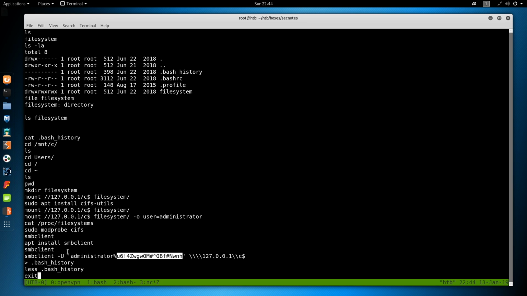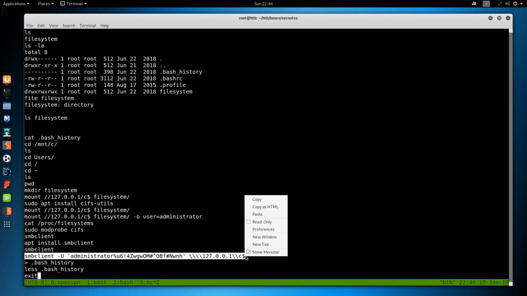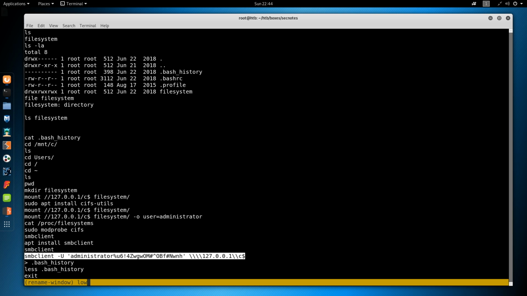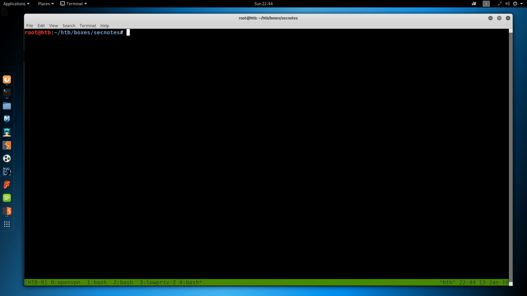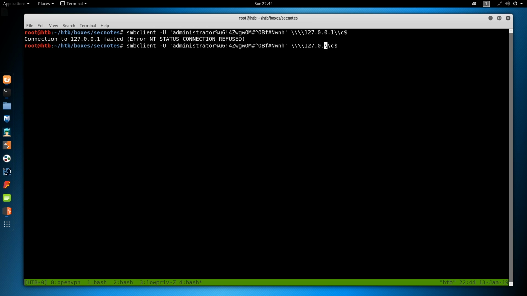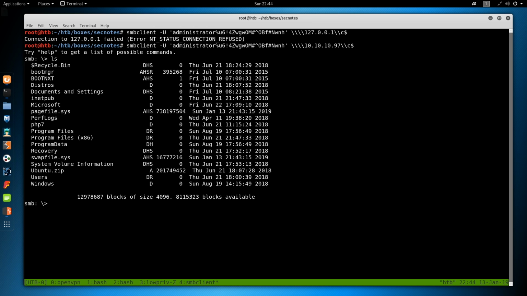And that's the same exact syntax as we had done to access the box as Tyler. So let's just copy this, rename a window to low priv, create a new one, paste this in. Instead of 127.0.0.1, let's do 10.10.10.97. And we're on the box as administrator now.